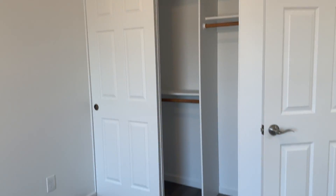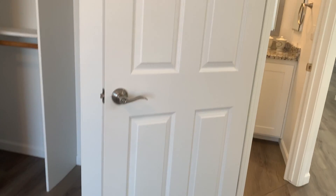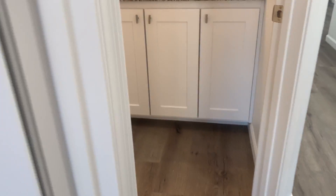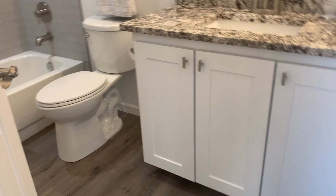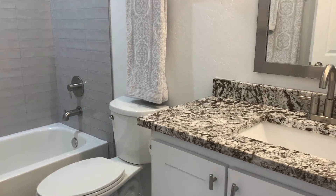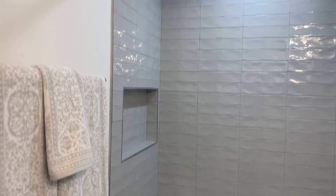There are vaulted ceilings in here. This is your secondary bedroom with wall-to-wall closet and some built-ins — just nice solid construction in this home. We've got six-panel doors, again executive height. This is your second bath that services these two bedrooms — white shaker cabinets, that beautiful granite again, and check out this beautiful tile.